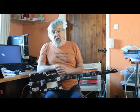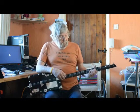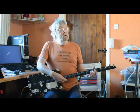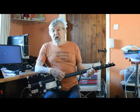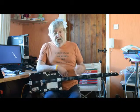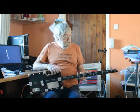I'm a beginner, very much of a beginner, and I'm very clumsy with my fingering, and I've got big fat fingers anyway, and I have a problem with pressing down on one string, but my fingernail catching on the next string to it. Not very clever. So I found the half inch spacing a lot better. This is going to be redone, respaced.